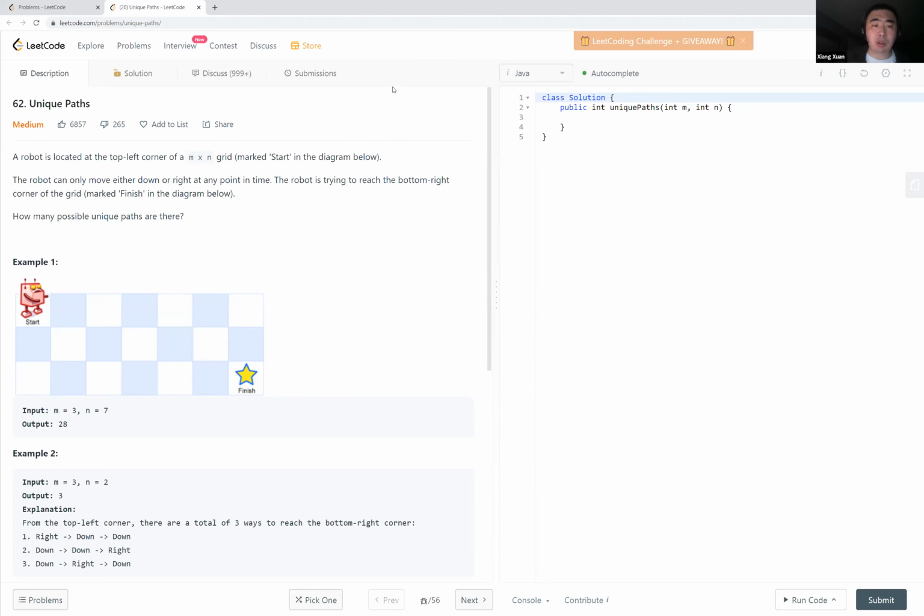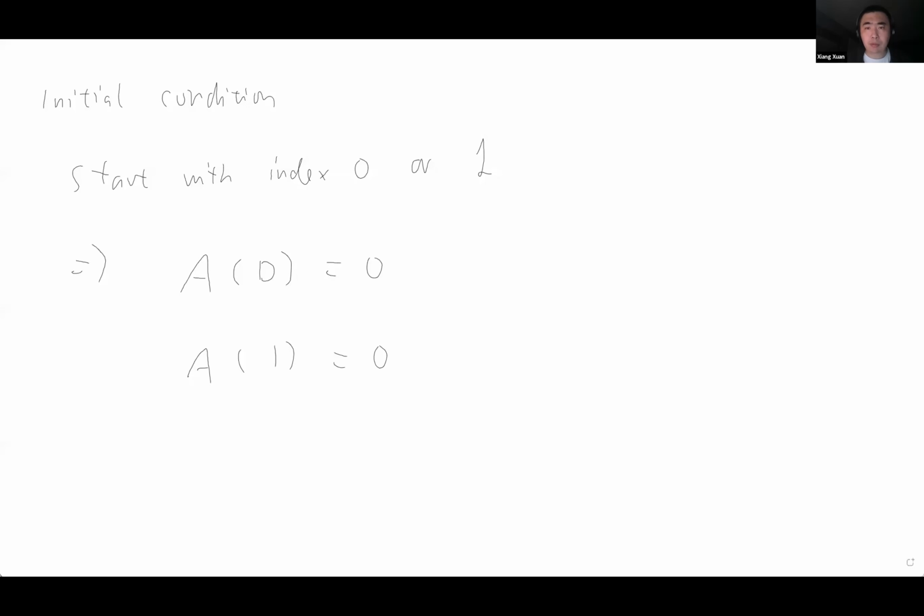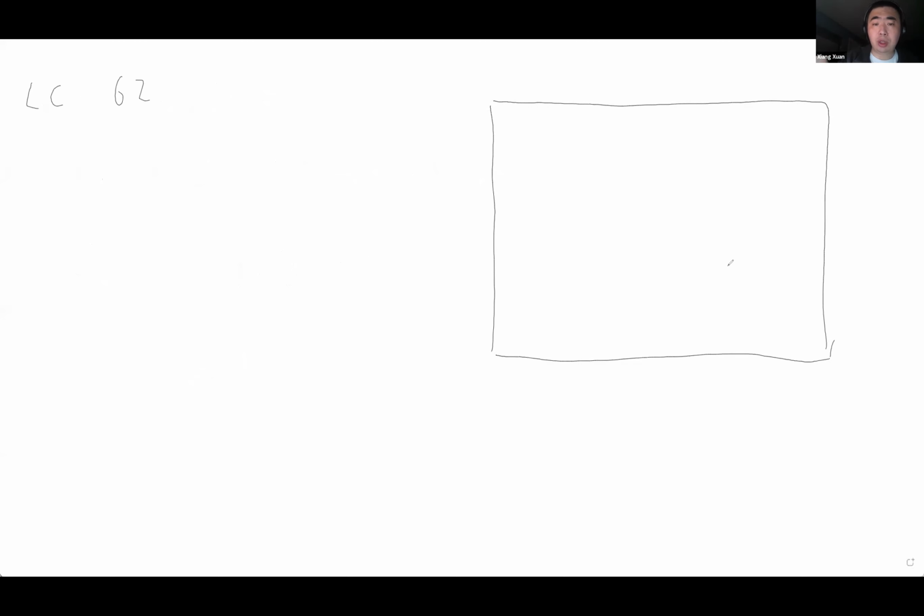So let's think about this one. Again, for DP, we need to define the state, right? So in here, I have a grid.